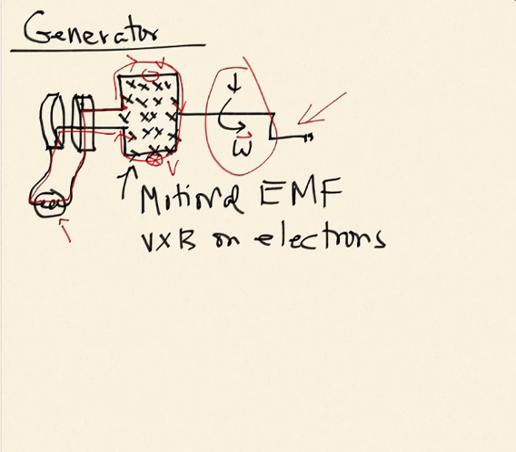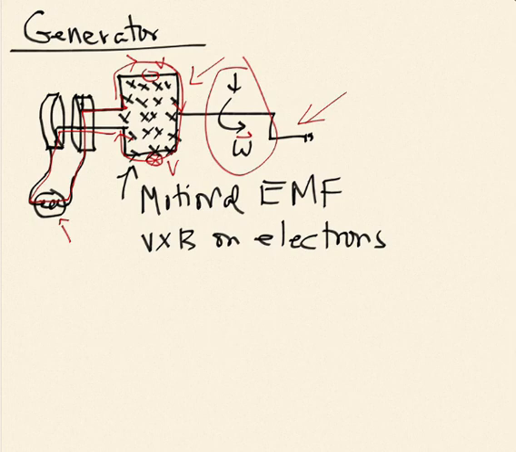You don't have somebody turning a crank. You have a steam turbine, for example, in a coal plant, where you heat up water by burning coal or natural gas, or possibly a fission plant, and that steam then flows through a turbine that causes rapid rotation of elements that are a lot like this. Okay, and then you might have permanent magnets that the wires rotate through to generate this motional EMF. And that's what powers your light socket.